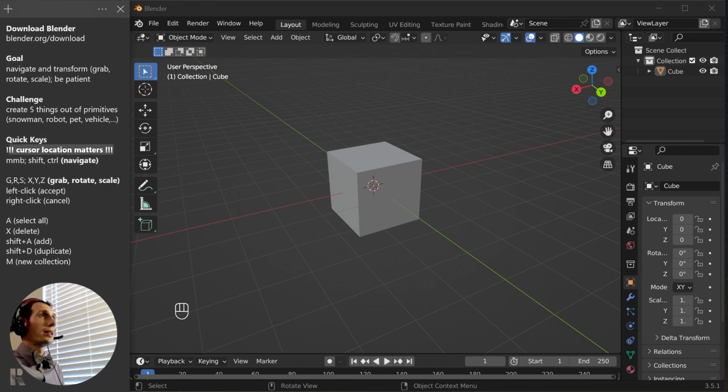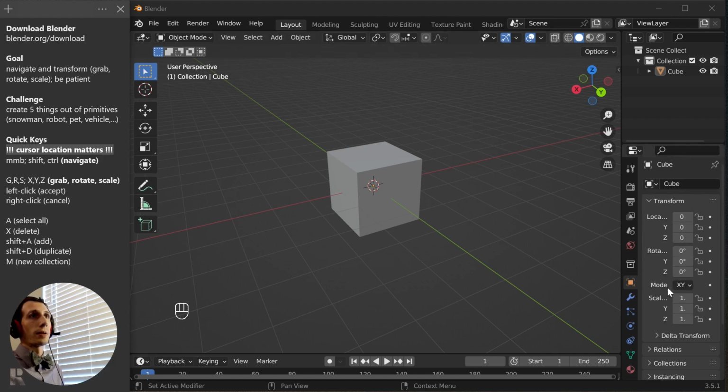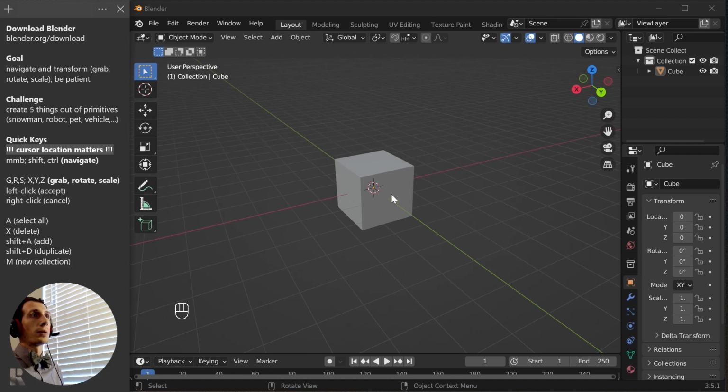And I should mention this as well. This is really important, that where your cursor is in the scene matters. It matters a lot. So just as if I were scrolling over here in this view, I'm not going to be scrolling the 3D view. Of course, where your cursor is matters, and we understand that for when you're scrolling.